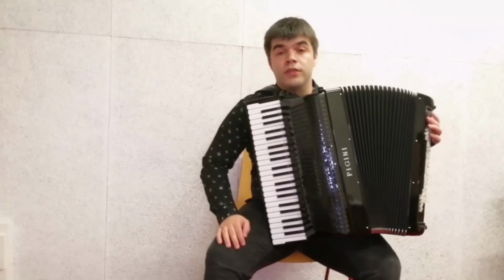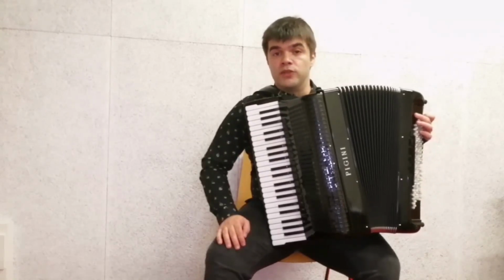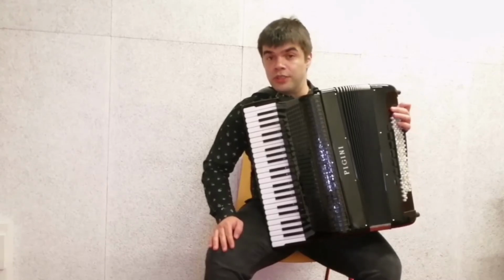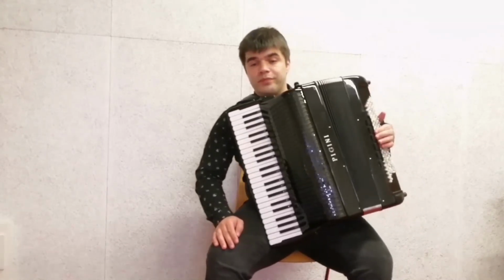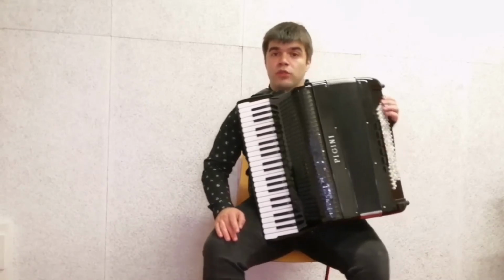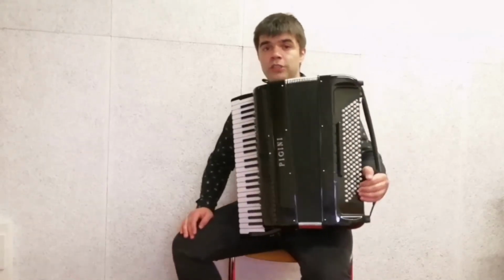This would be unthinkable on the standard bass instrument. It's simply not the same, and it doesn't have the same pitches, because the standard bass system, as you might have heard, is basically only the lower octave, from E to E flat.